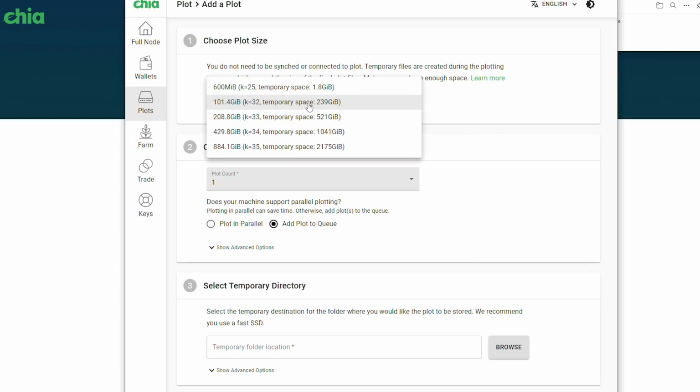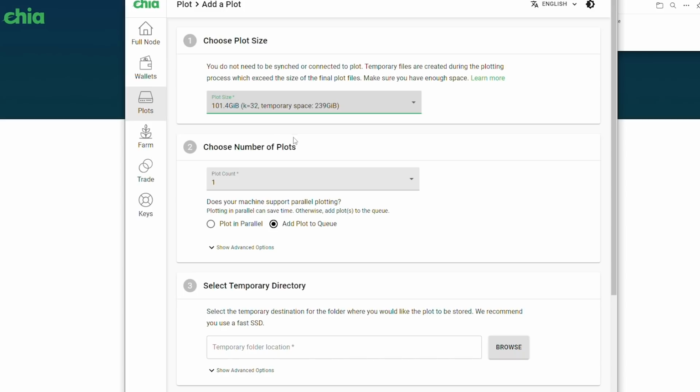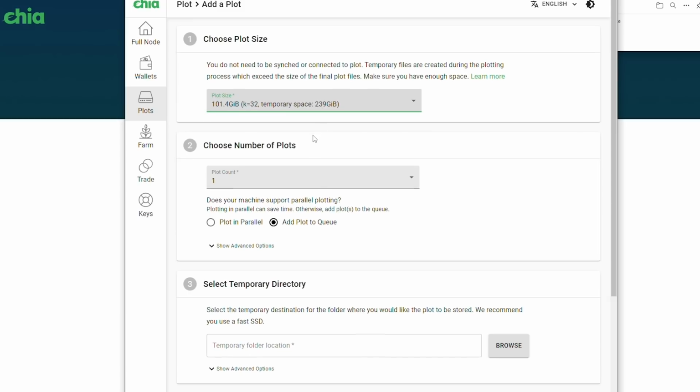The current most popular plot size is K32. To my knowledge, K25 will be deprecated at some point, and then your K25 plots will no longer function. I do not know what the timing on, of course, sizing, etc. is going to be as we get more information and as it goes to mainnet. We will cover that in later videos. But for now, we're going to use the most common size, which is K32. As you can see here, the temporary space required is going to be 239 gigabytes.